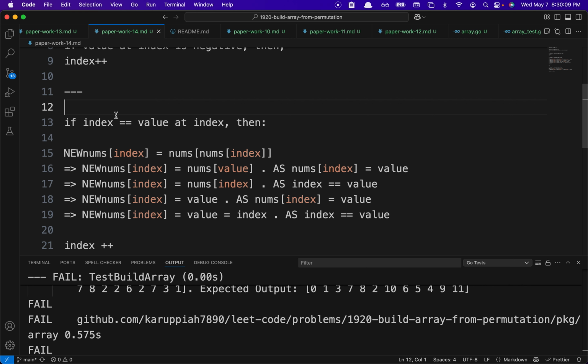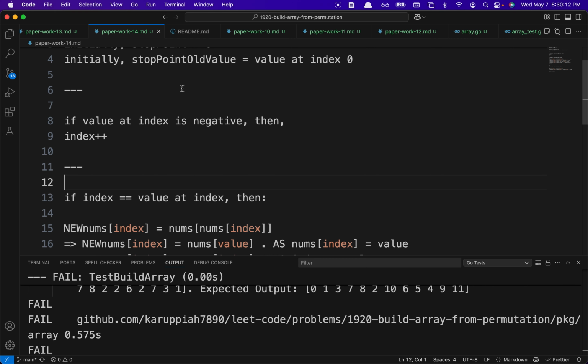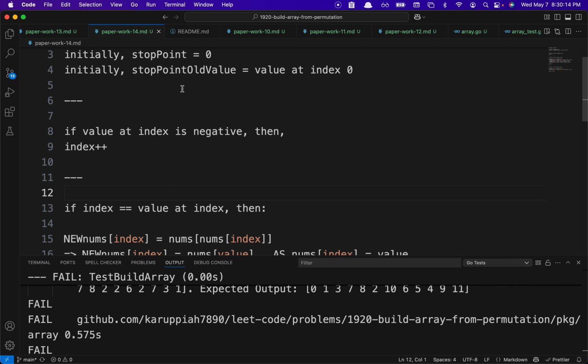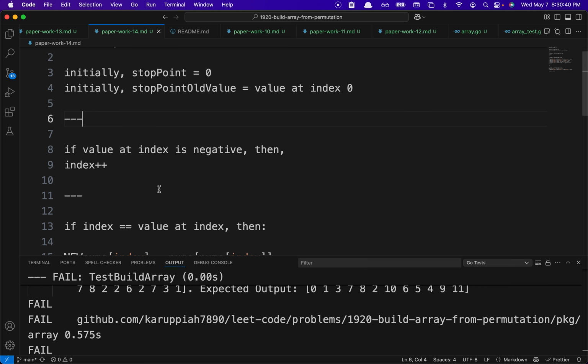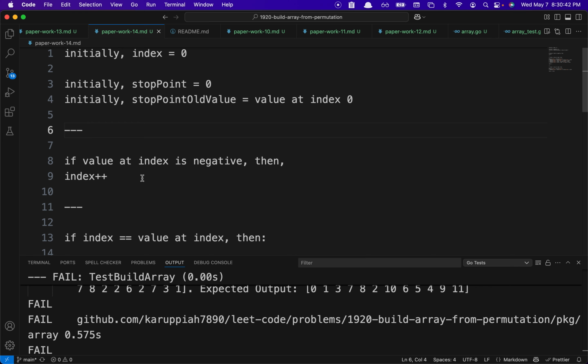Let's say in this case, values are equal, like 0, 0. You start with index 0 and value 0, and the stop point is this. You'll have to update the stop point next because we started at, or you can call it the start point. So if index is at stop point, you plus plus the index, only after you reach. You need to check the stop point only later.